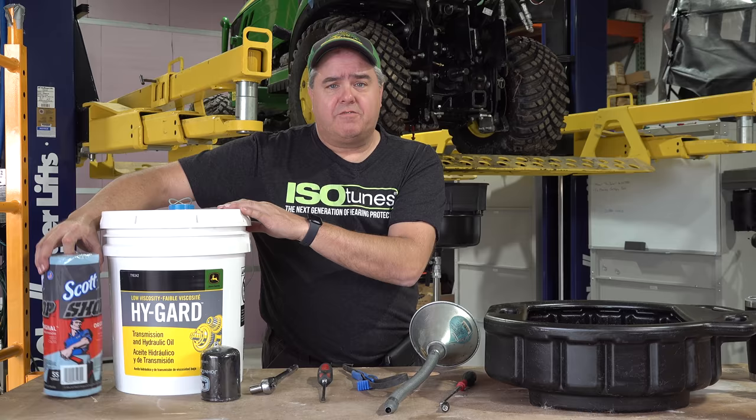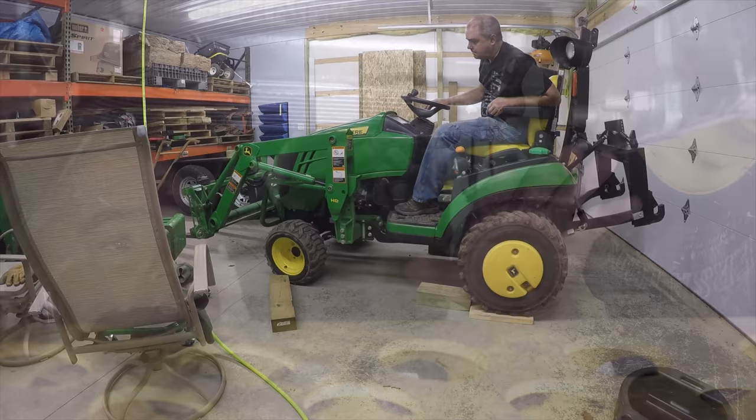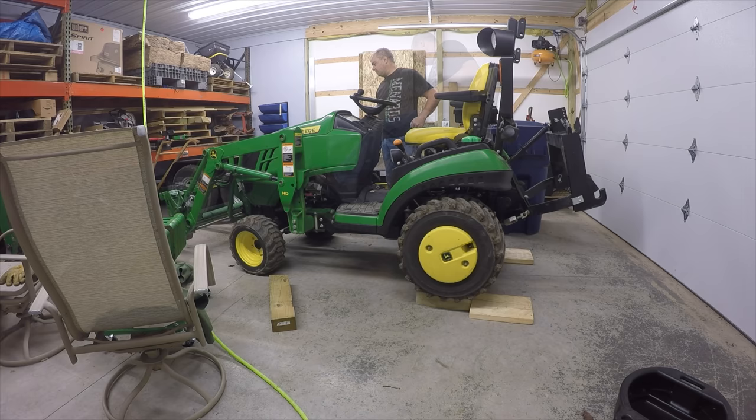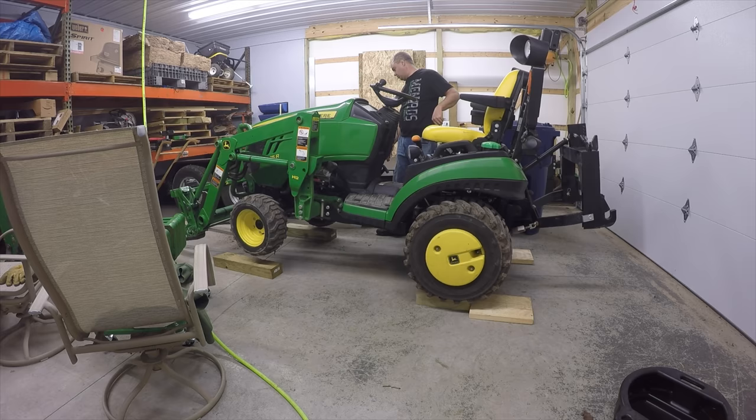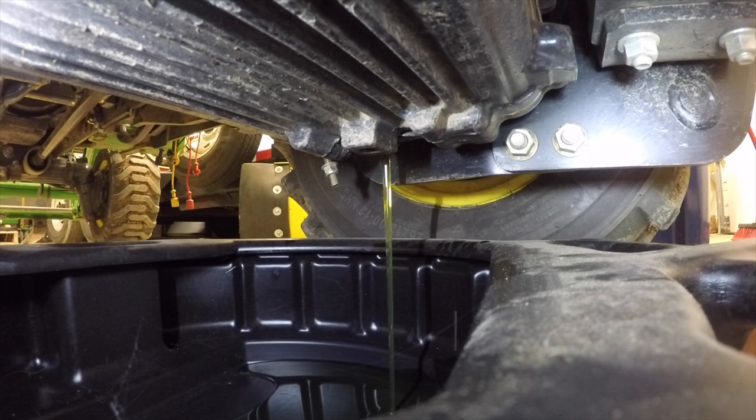Okay, let's dig in. I'm doing this project on our lift so that we can get a little bit better video. But the first thing we start with is to take out this drain plug right here. You're going to be doing this on the floor. I would suggest that you actually use some 4x4s or 6x6s to raise the tractor up off the ground. Just drive up on them before you start this, and that'll give you a little extra room. Then you'll be able to slide your large oil container under here. Because of the backhoe subframe, that large oil container won't fit when you're just on the floor.